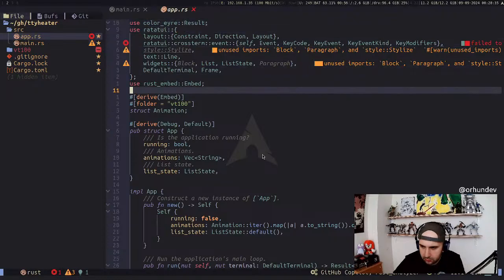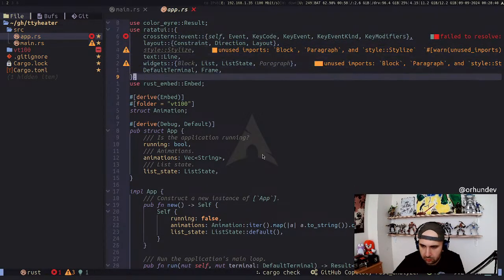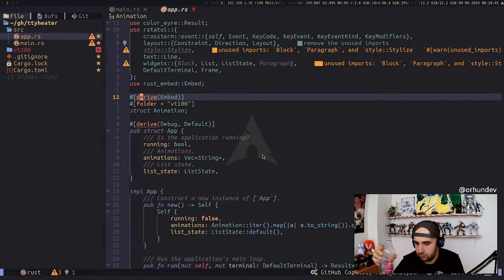Can't find Ratatouille somewhere. What? Oh, I tried to import Ratatouille from Ratatouille. Okay, that shouldn't happen.